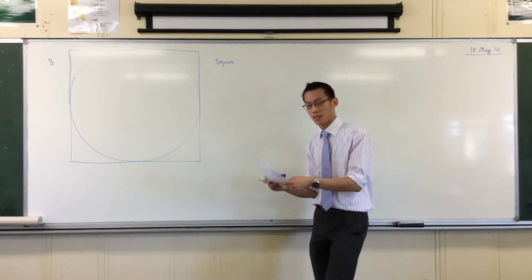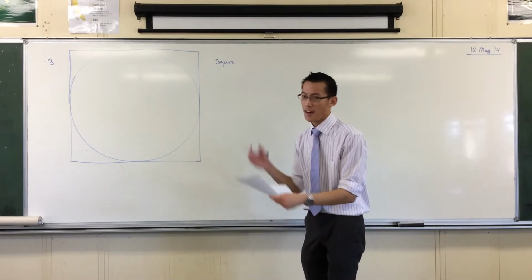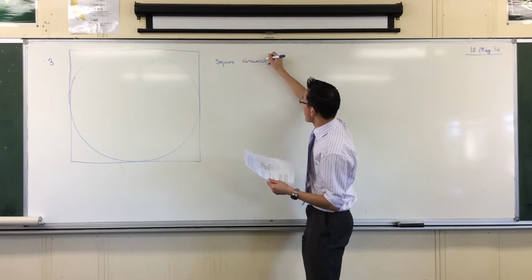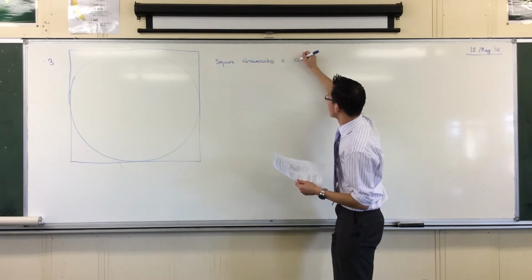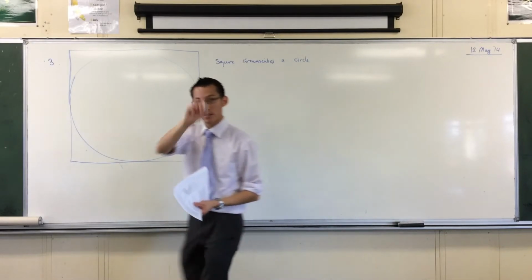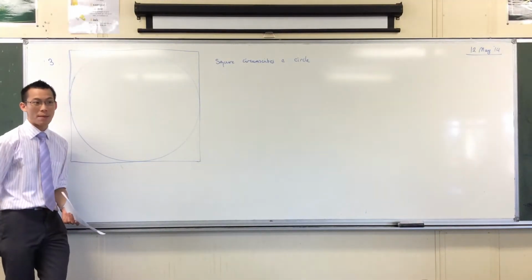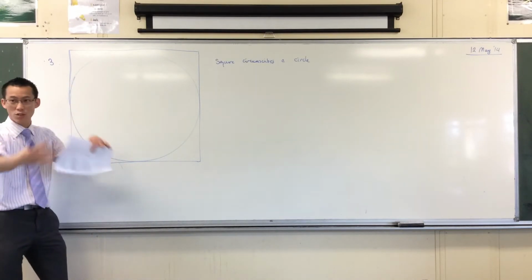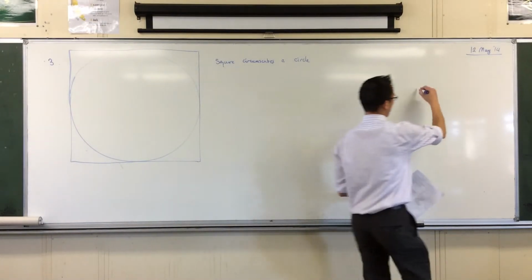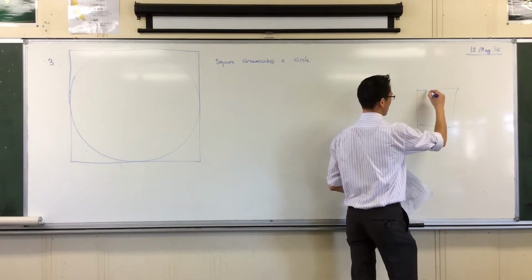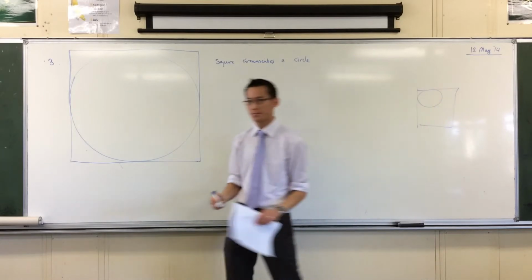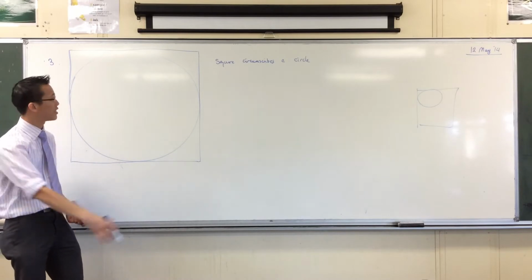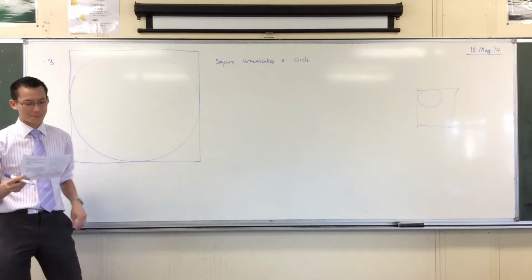Now, as usual, I've drawn the diagram that they've given us, that's nice, okay? And then they introduce this weird language. A square circumscribes. That's an awkward word. Now, all it means is it goes around, okay? And you can see on the diagram what that means. The square, all of its edges, they press onto the circle. There's no extra space. It's not like something like this, for instance. There's a circle inside a square, right? But the square isn't pressing on all sides, so it's not the same kind of relationship.